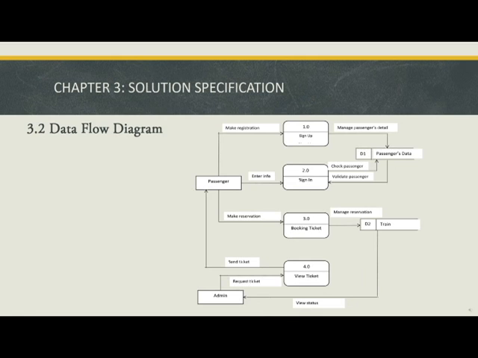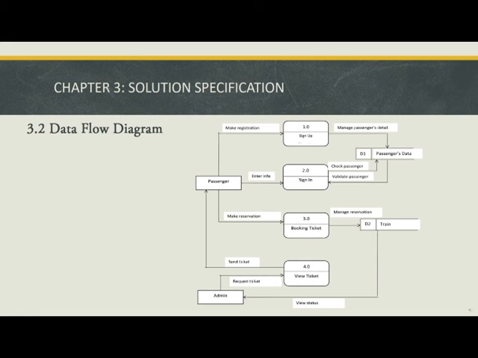This is the data flow diagram that has two entities which are passenger and administrator. Four processes are involved, which are sign in, sign up, book the ticket, and view ticket. Passenger data and staff train are the two data stores in this diagram. The passenger must register by entering the information into the system. Passenger shall log in to the system using email and password. The system will check the passenger data and validate whether the passenger exists in the system or not. Passenger makes a reservation of the ticket and the train data will manage the reservation. Passenger can now view the ticket for their reservation.